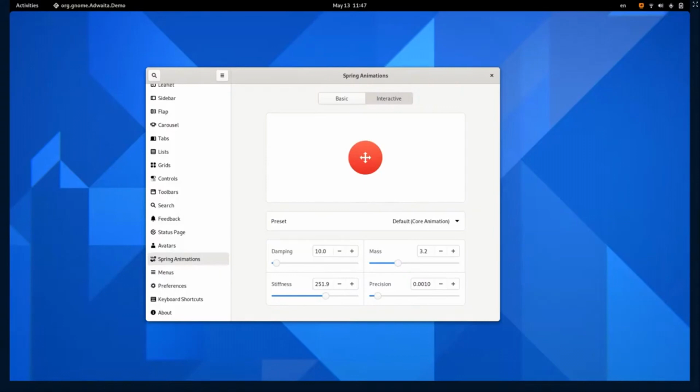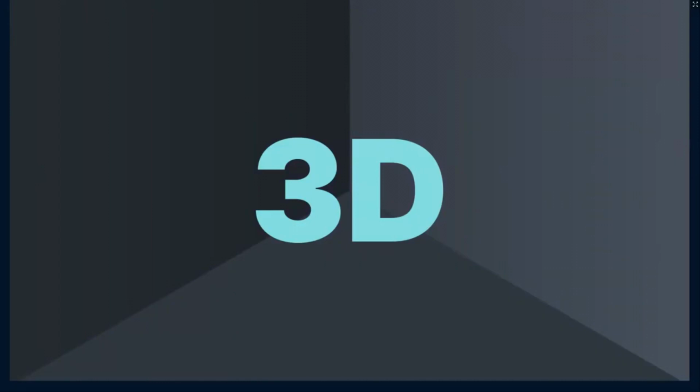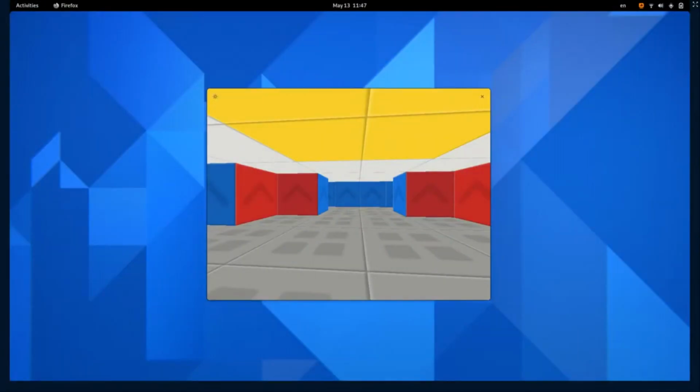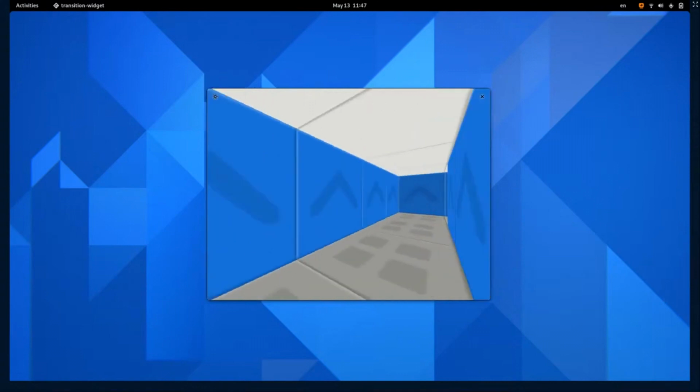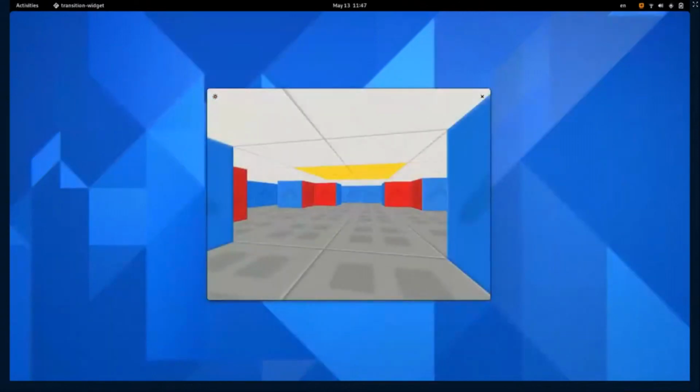It feels weird to be saying that, you know what I mean. But yeah, this is a whole new world of animations that we could never really do before. And the next thing, which we're not going to be using a whole lot, but it is cool to have for a lot of smaller details, similar to on the web, is 3D transforms. And here's a very interesting demo of something that we're definitely not going to do, but that shows off the power of this a little bit, where it's a full 3D environment. And yeah, this is all GTK4.